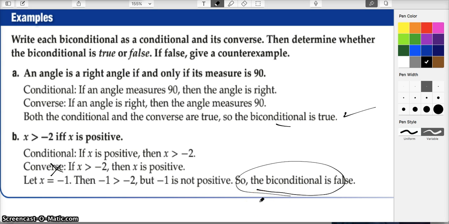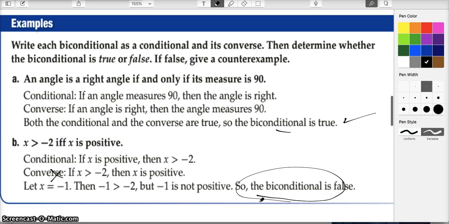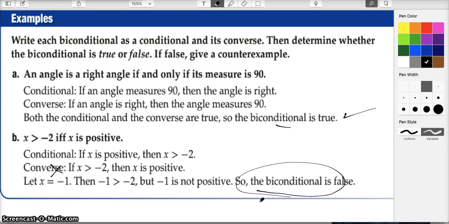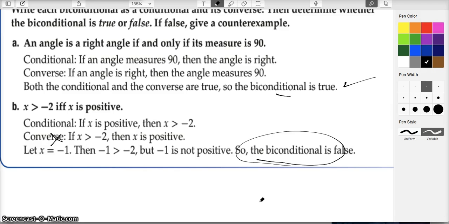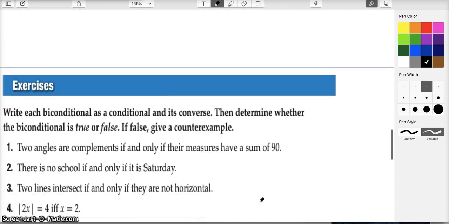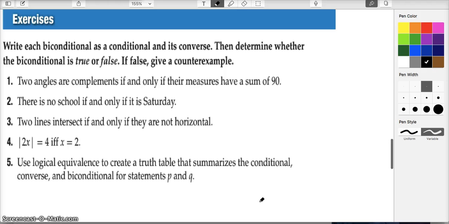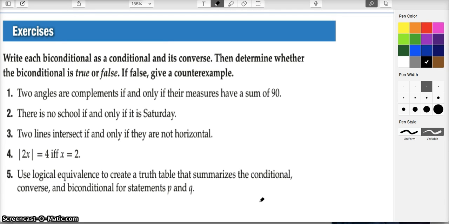Is that making sense? The reason why I wanted to give you just a really quick lesson and talk about this is that this is a real often point that comes up in mathematics, and you'll see if and only if statements, and somehow your text chose to place it as this ancillary extension, and I thought it was worthy of a little bit more attention. You can pause this and use this as practice to see which ones come out true for you and which work out, and just to practice the concept.